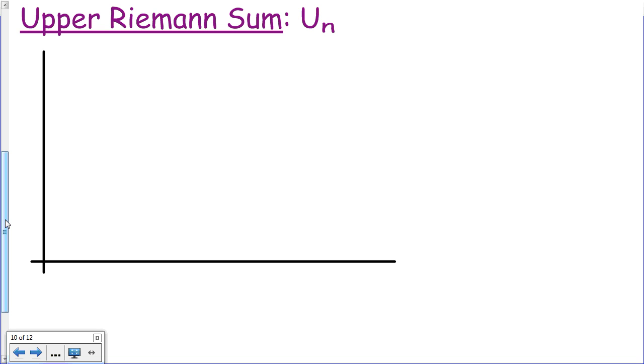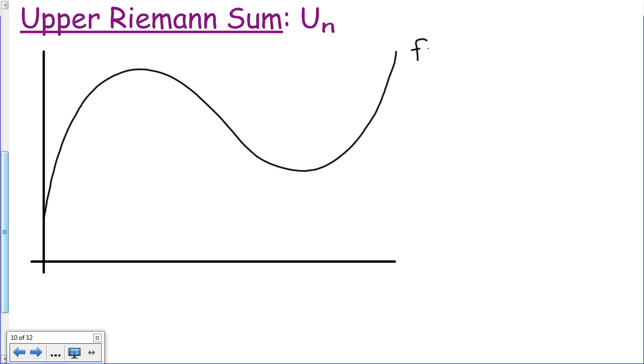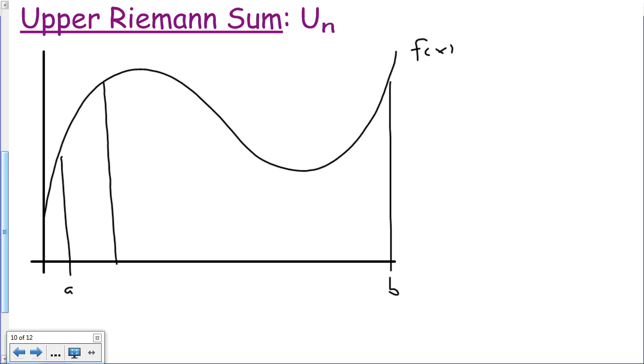So again, let me sketch a curve similar to the one we just had here. I want to sketch this carefully so that I have some interesting points to put in here for us. We'll say that this goes from A to B, and this is our first subinterval. Here will be our second subinterval, there will be our third, here's our fourth, and here's a fifth and sixth. Okay, that's close to the same curve we had a second ago.